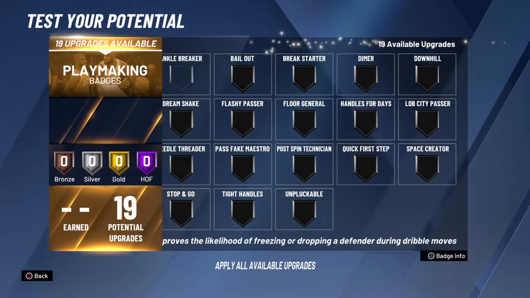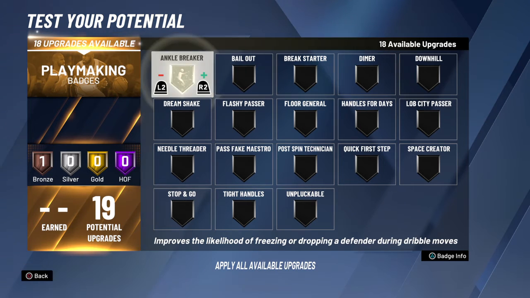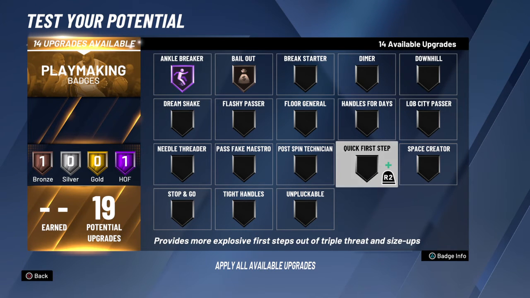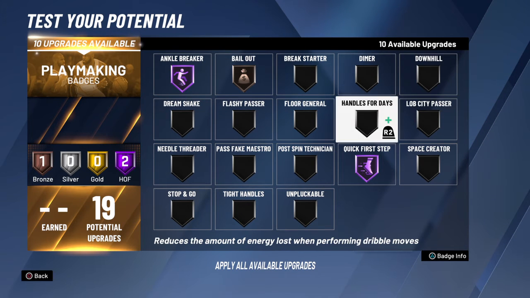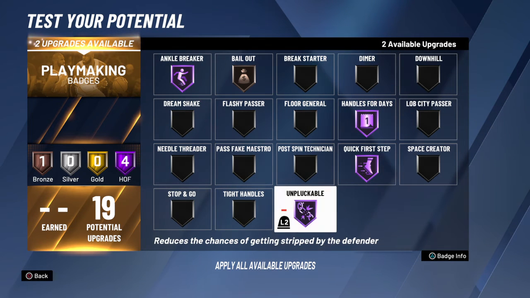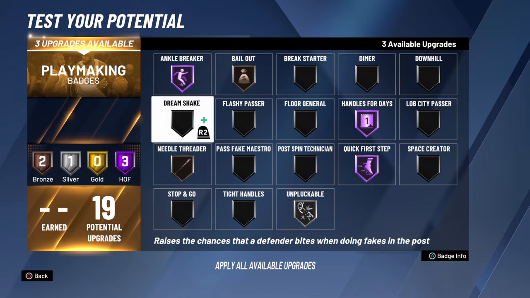Your next badge is playmaking. You got 19, so you do got something to play with. You can put up ankle breaker as high as it can go. Quick first step, definitely gonna want Hall of Fame. Handles for days, definitely gonna want Hall of Fame. Unpluckable, Hall of Fame. You don't really need it at Hall of Fame, so you could go silver. Needle threader, you gonna at least want bronze.